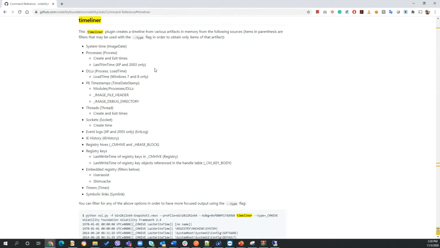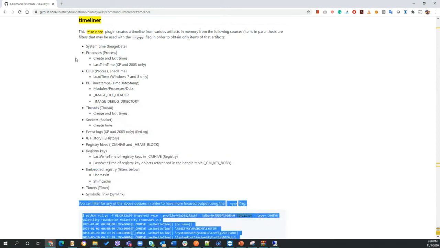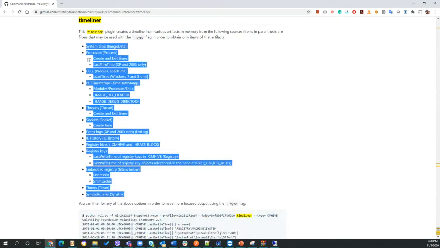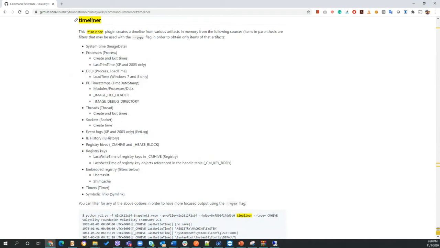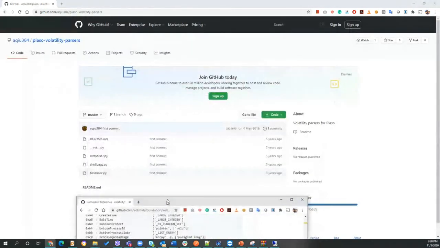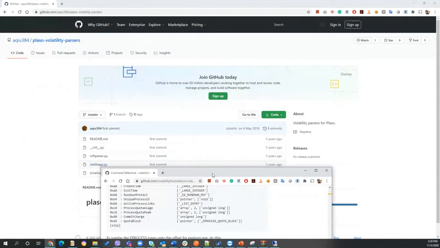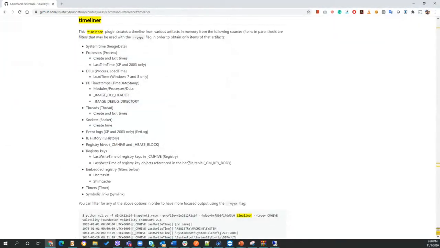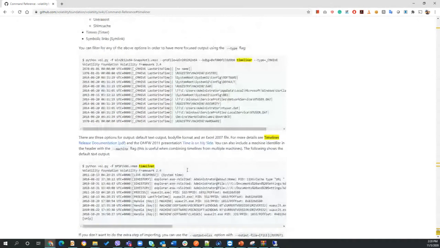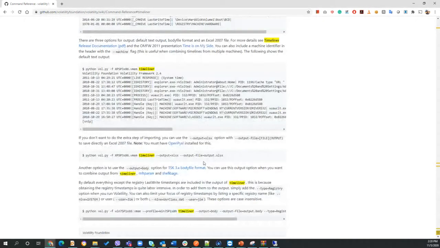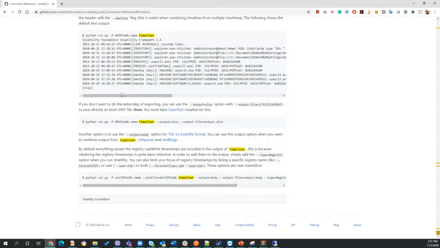Cool. So I just want to make sure that you guys understand. This is just a point in time in certain fields, right? It's not all the system artifacts. This is one of the plugins, but they are not capturing everything at the same time. So if someone wants to capture the MFT parser and shellbag, they still need to run those plugins to capture those, right? Makes sense? And then once they are captured, they could be just put into a super timeline of Plaso.